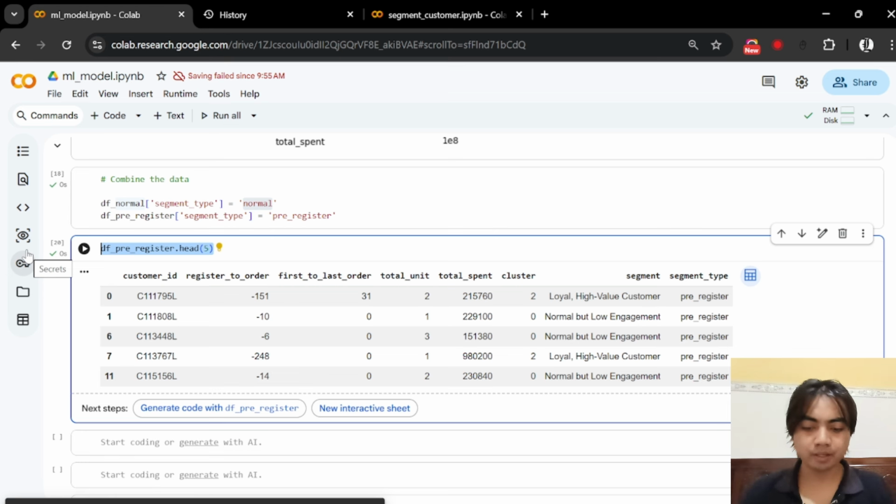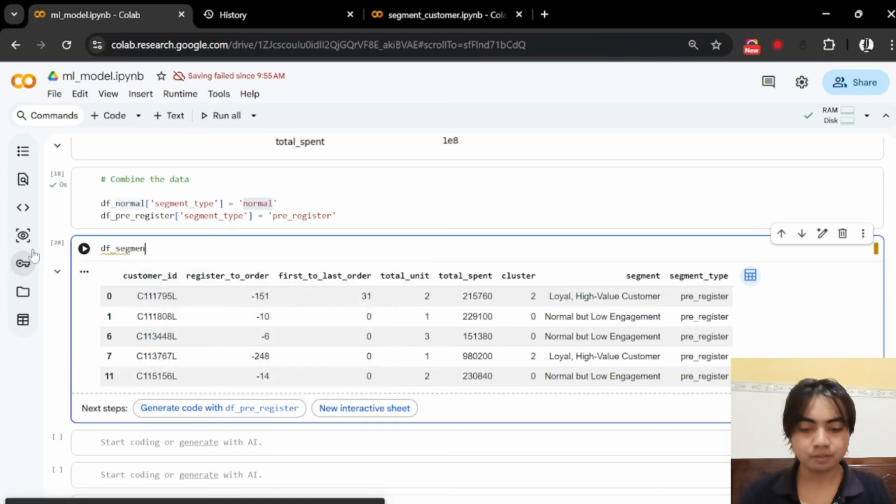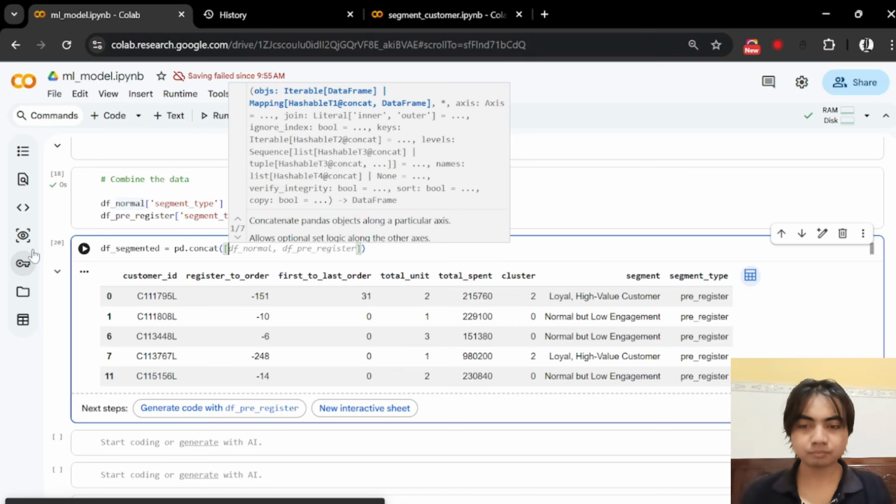Now let's combine this into one data, and let's call it df segmented, and it's going to be concat. I'm just going to put the data together, that's it. And I can track which one is which because I already have the segment type.